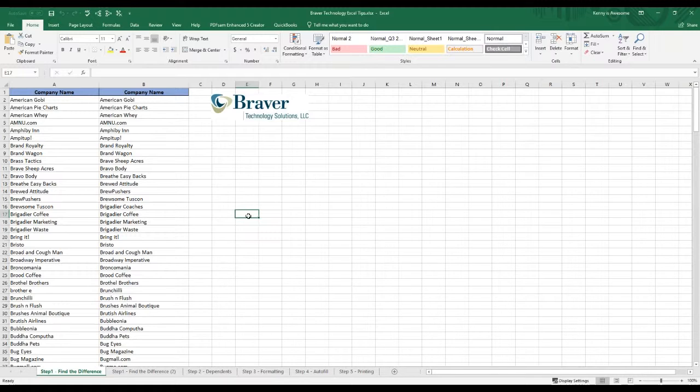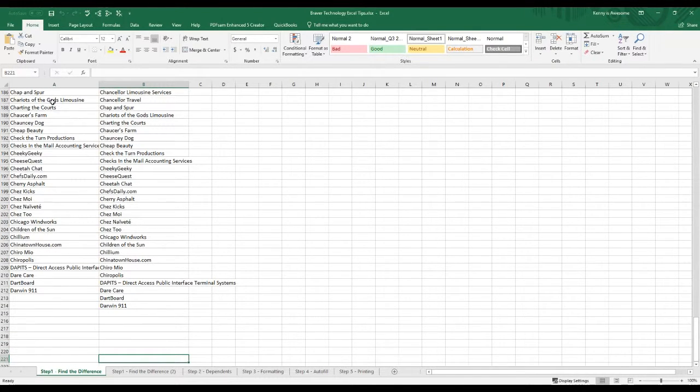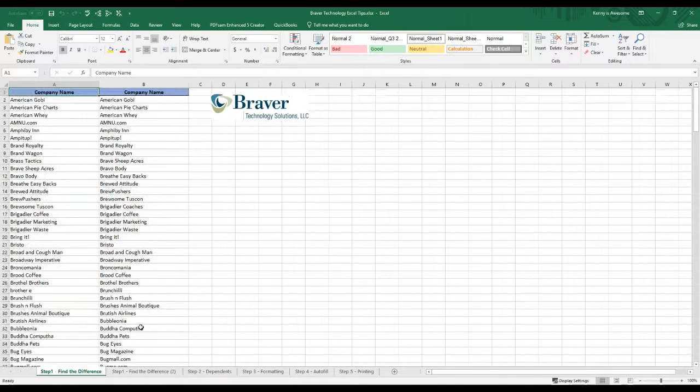Again, maybe it's a mailing list and there's people who have unsubscribed and you're trying to figure out who those people are. So obviously, as you can see right off the bat when you look, it looks like these lists are very, very similar between them. But if you note, when I hit the Control End here to get down to the bottom, you can see clearly the lists are not the same because there's more in one than the other. So what I'm going to do is I'm going to hit Control Home to go back up to the top.